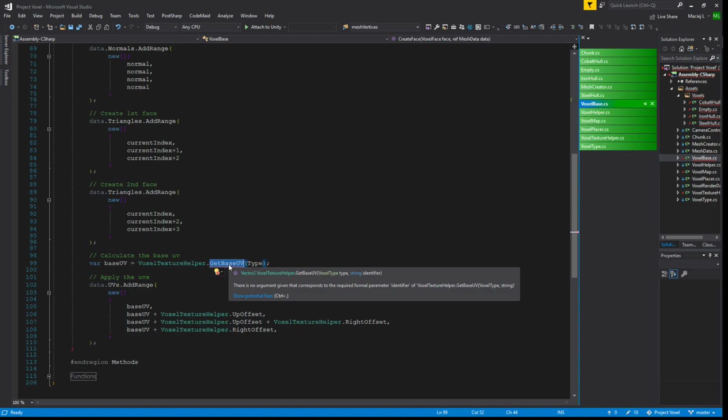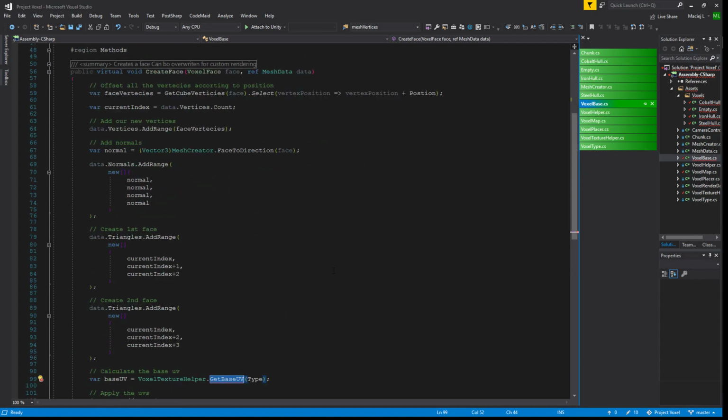So, we'll just assume if you want multiple textures, just create your own create face function. And if you have multiple textures but you didn't override the create face function, we'll just use your first texture.